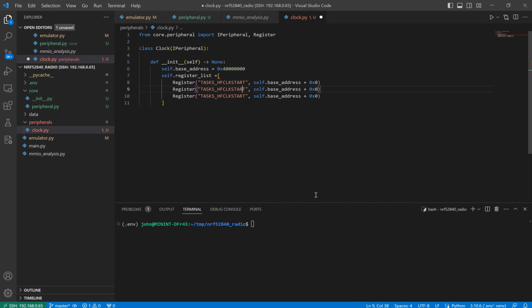Start. Stop is 4, and we also have the event register. Events, high frequency clock started, set.